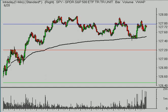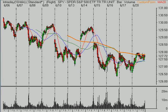If we take a look at the 1 minute chart of the SPY today, it was a bullish-looking session, and we did remain above the volume-weighted average price. We tested it late in the afternoon as well, and then we were able to bounce. But once you start backing it up to any larger time frames, it's still really unconvincing.